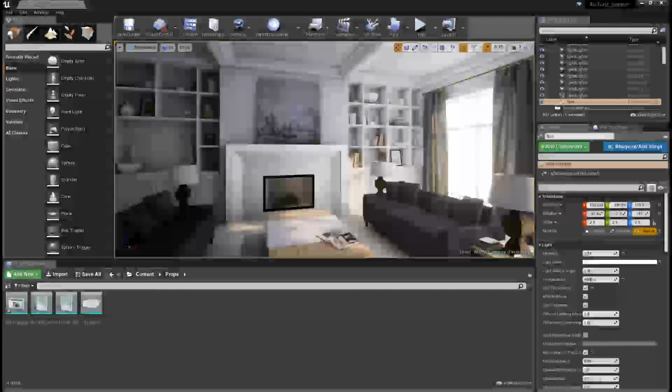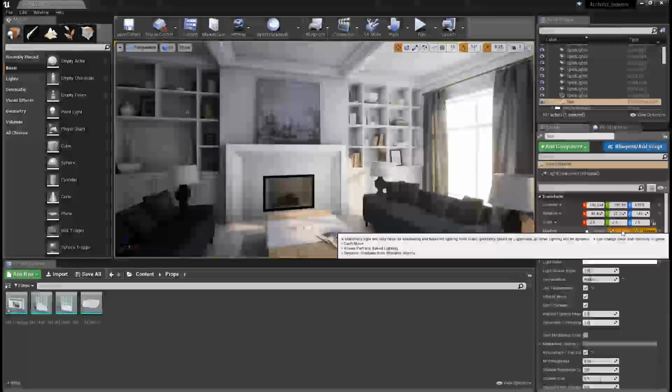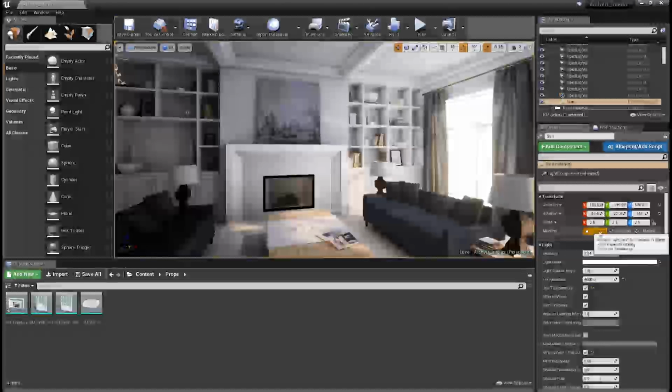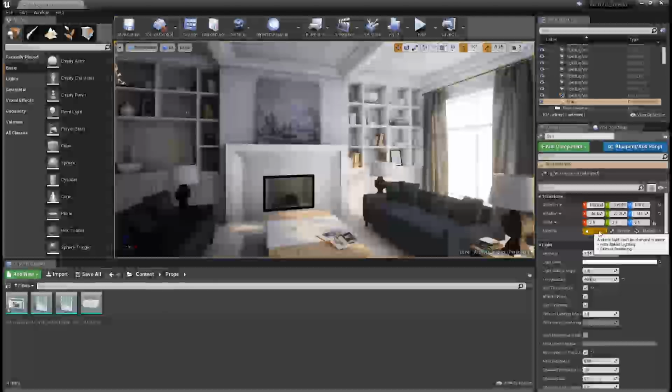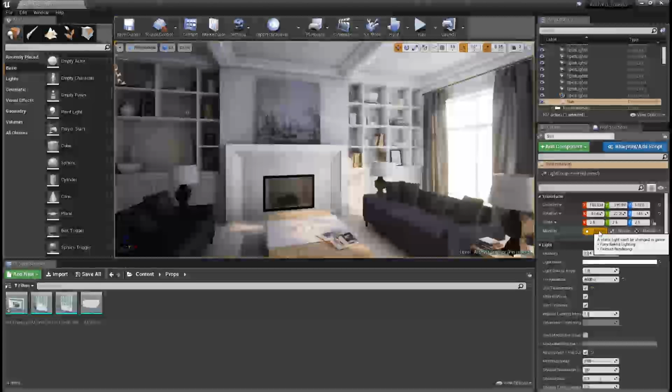Now, the other option would be static lighting. So I can set my light to either stationary or static. And when you put it to static, it means that the light will be fully baked. There will be no dynamicness to it. The shadows won't be dynamic. The light can't move. And anyone that would move through it, if you had a character move through it, they would not project dynamic shadows. Everything is baked into the light map. Now, the good thing about static lighting is it doesn't have to be calculated the same way as dynamic lighting at runtime, so you save a lot on performance.